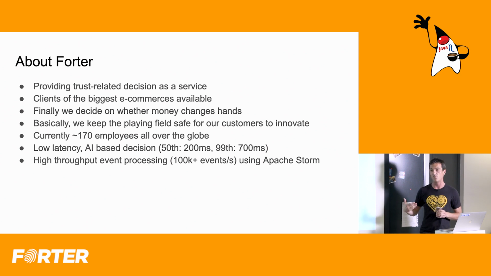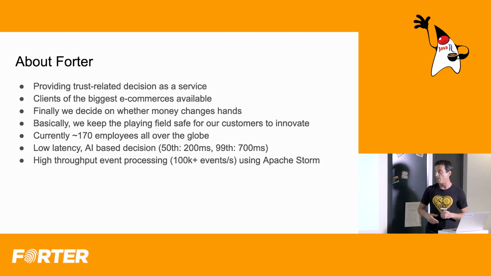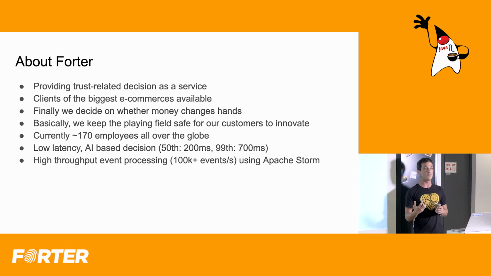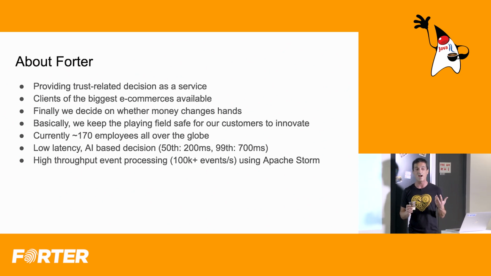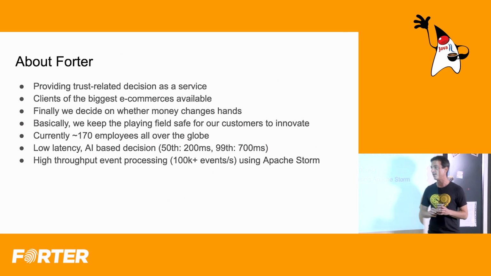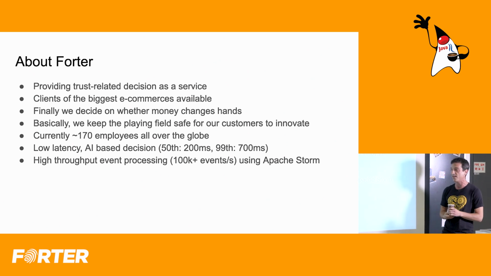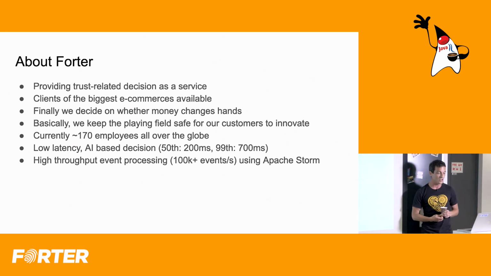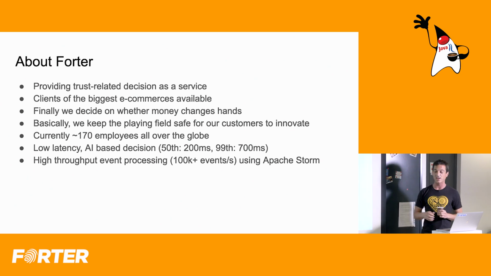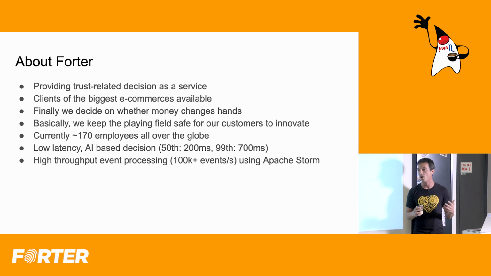It's our high throughput event processing system. As you understand, we have a lot of people surfing our merchants' websites, and we need to keep track of and profile their behavior. That system processes a daily peak of 100,000 events per second, and it's in charge of building the clickstream data corpus that we hold on customers.